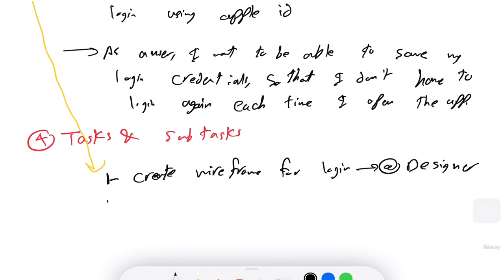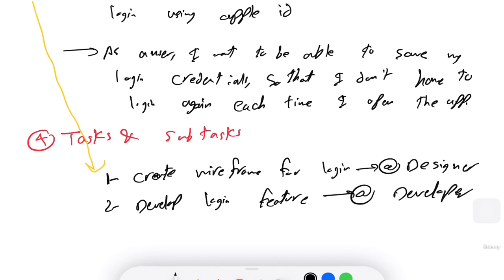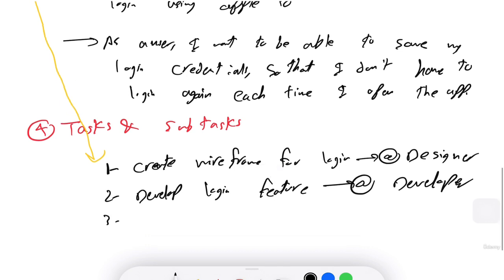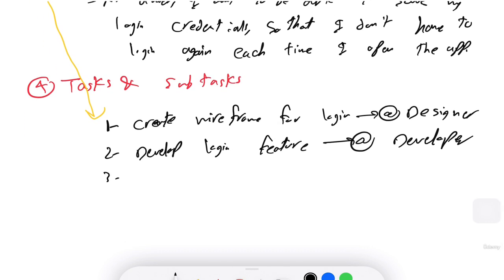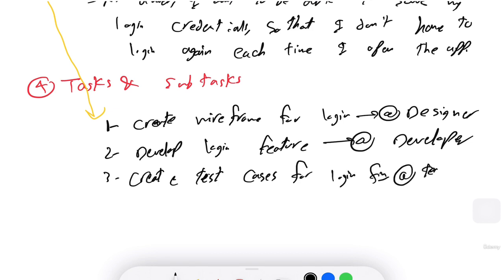Okay, then we have develop login feature. Those are tasks. Okay, this is at developer. Then we have, for example, create test cases for login functionality at tester.